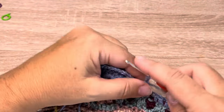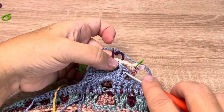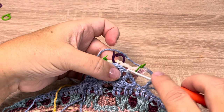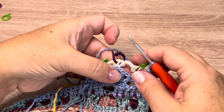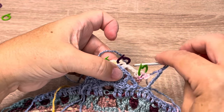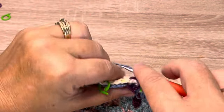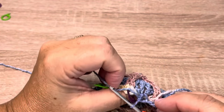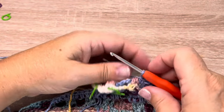Chain five. We're going to skip this first chain one space and work into this next chain one space of round 7. But to do that, we want to have this chain 3 space of round 8 brought to the front so that we can work behind that chain 3 into that chain 1 and make a single crochet. When we see it from the right side, it looks like we worked in front of the chain space, and I'll show you that more at the end. Chain 5.